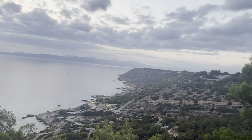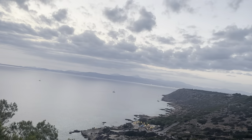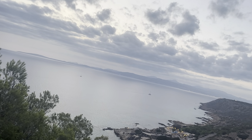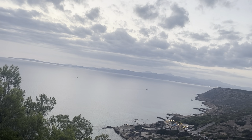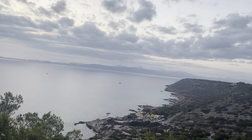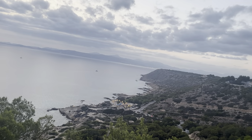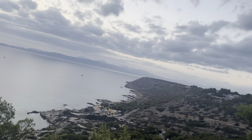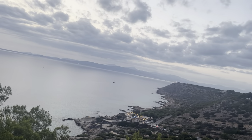So this is the view that we accidentally discovered a few days ago. So the first day, right? Yeah, that was the first day. And it's so nice, but we don't really know how to get down to there. There's a really steep road, as you can probably see that car's going down, but there isn't any path, so we don't really know a safe way of walking there. But perhaps we'll try at some point.